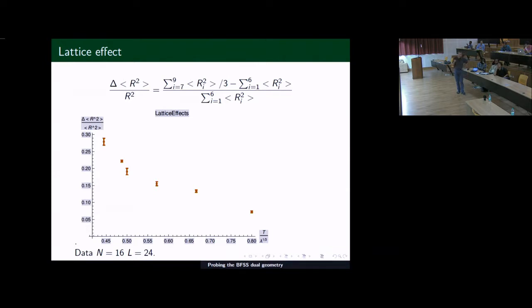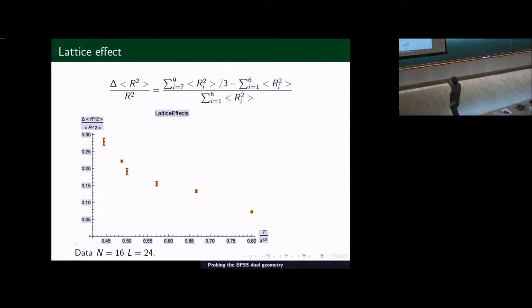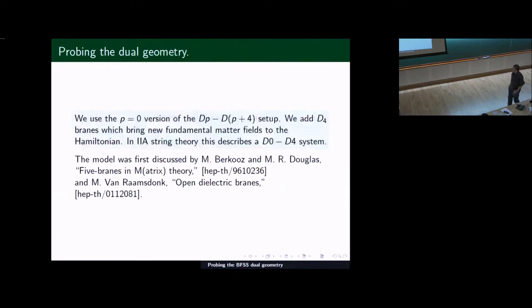And the difference of how these two behave, they should agree. I've taken this difference and normalized this. It should be zero. So you see that our errors are growing as the temperature is reduced, but this is at fixed lattice spacing. So this is as expected, but it gives you an indication of how precise it is.